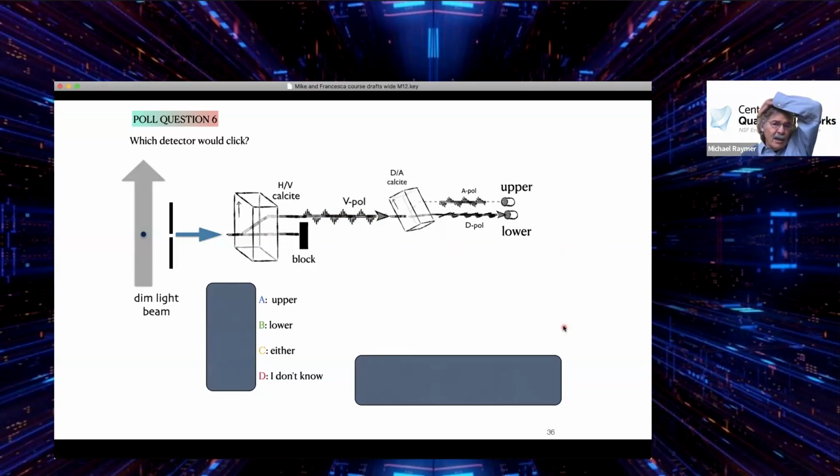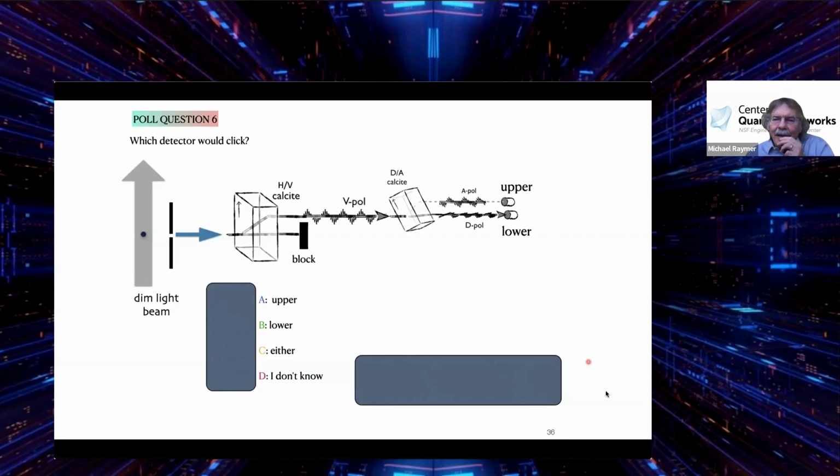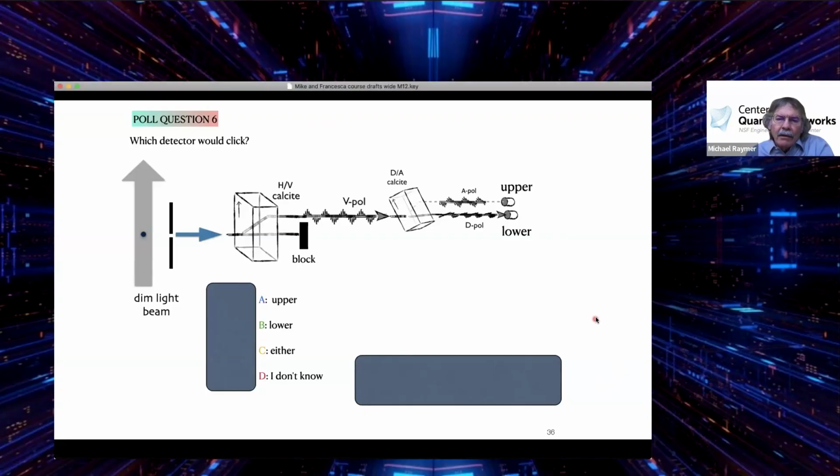However, now consider this different case. I now take the second crystal and I rotate it by 45 degrees. So now what it does is it separates this photon into 2 possibilities, anti-diagonal or diagonal. So poll question, please. Okay, now, oh, excellent. Look at that. See, 72% of respondents said either, and that's correct. Because now the photon is known to be vertically polarized, but when it goes through the second crystal, it doesn't know which way to go. So the answer emerges through some mysterious process of quantum physics.